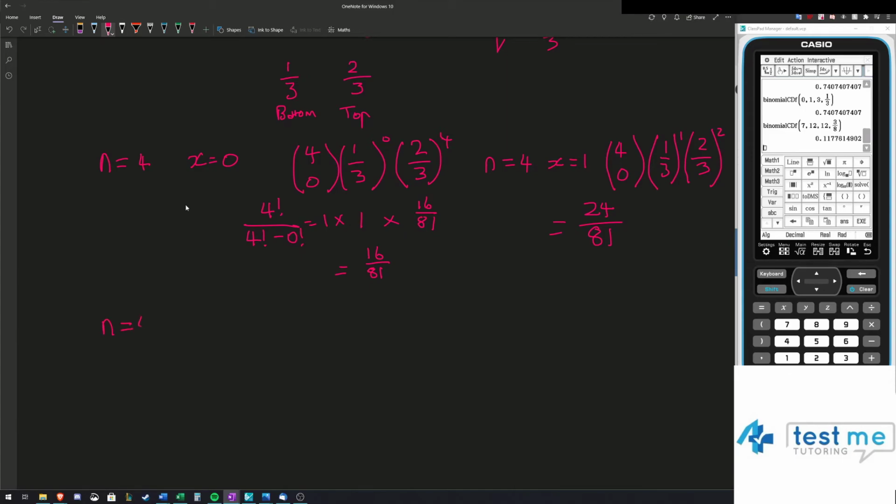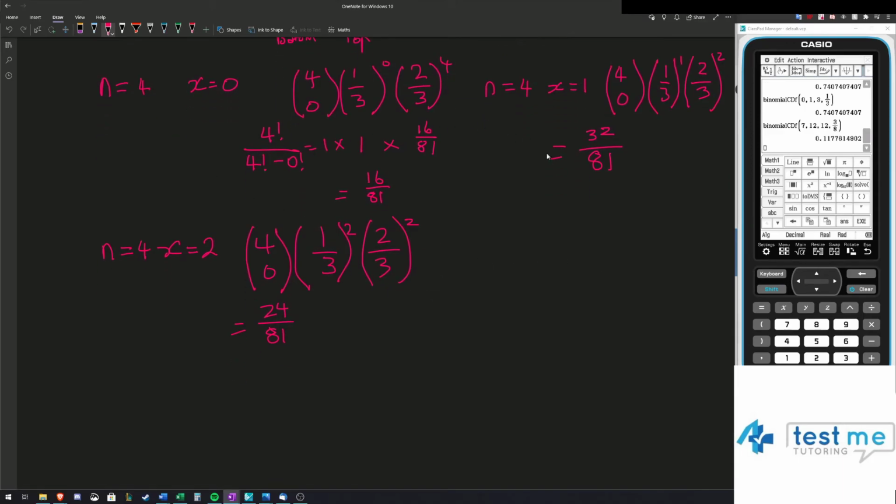We look at n equals 4, x equals 2. 2 people choose a top, 2 people therefore have chosen a bottom. Write this out the same way: 1 over 3 to the power of 2, 2 over 3 to the power of 2. Gives us an answer of 24. I think that one's not right. Sorry, I'll be honest, I am looking at my previous working for this one. I don't do all these equations in my head. That one's 32, sorry. And the previous one is meant to be 24 on 81. Apologies if you had paused the stream and are now trying to work out furiously why your answer was wrong. It was right. Okay. So x equals 0, x equals 1, x equals 2.